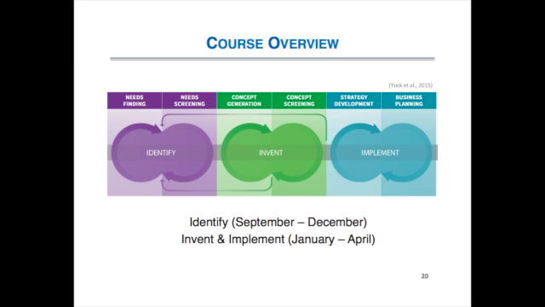if that need isn't going to be solvable. So once you select your need that you're going to focus on, you spend the second half of the year, so January to April, doing both inventing and implementing. So this includes doing some rapid prototyping, figuring out if you have any IP, looking at regulatory analysis, since we are in the medical field, that's a big section. Also reimbursement analysis comes into play here. So that's kind of the overall course outline.